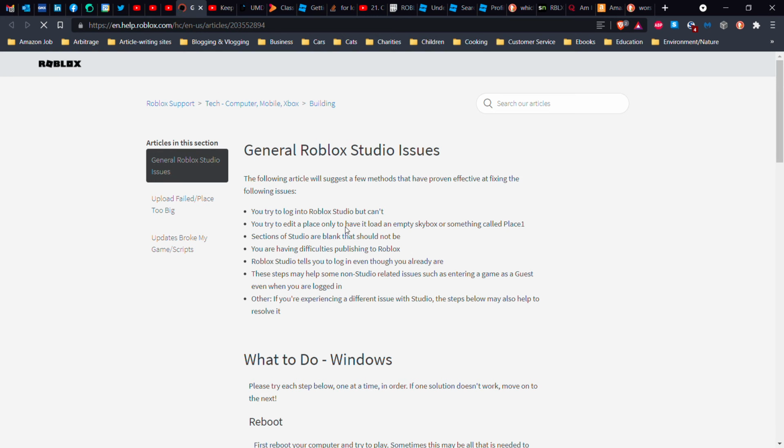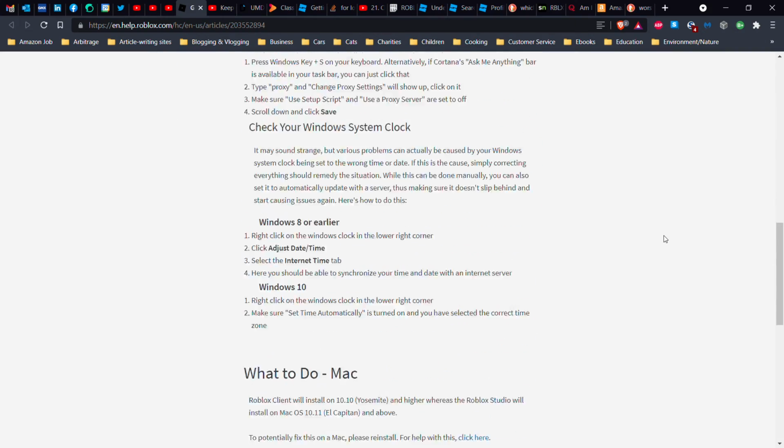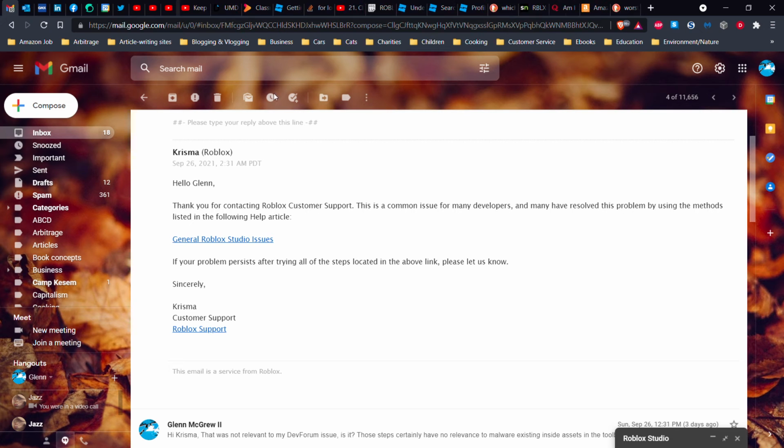Okay, it has nothing whatsoever to do with my problem on the dev forum. And it is more regarding general problems with the studio, not malware problems. It's a very short article, and it's pretty much useless. I've done these things before. The problem isn't there. The problem is the toolbox. But their response completely ignored what I was asking about. The dev forum and the malware and other bad stuff that are in the Studio toolbox.